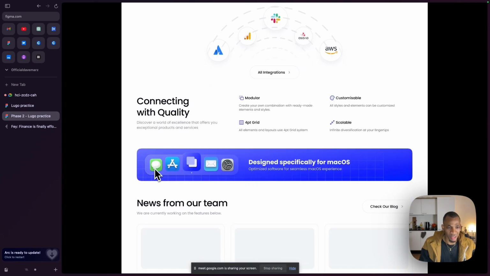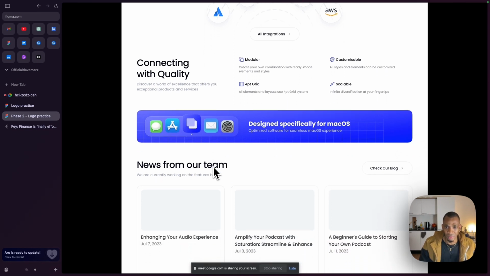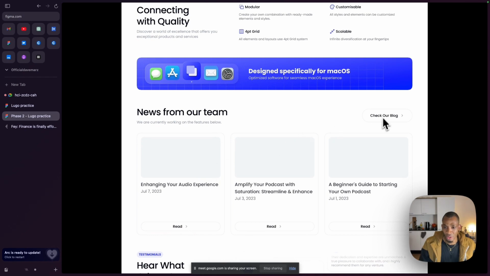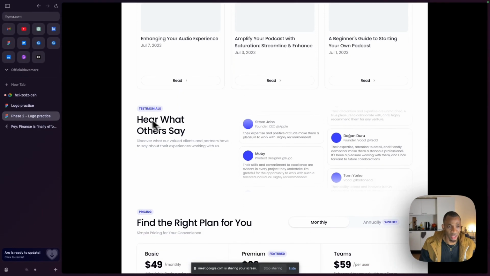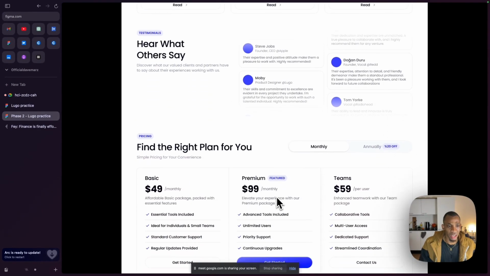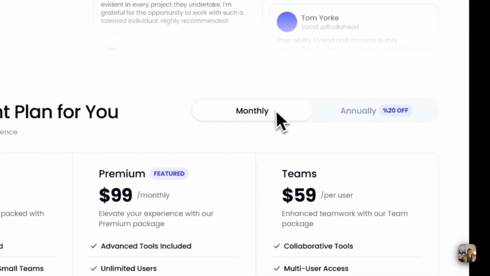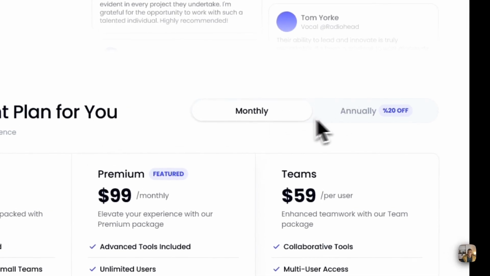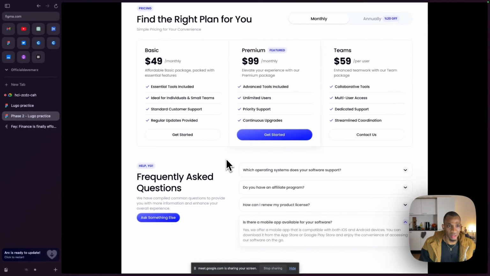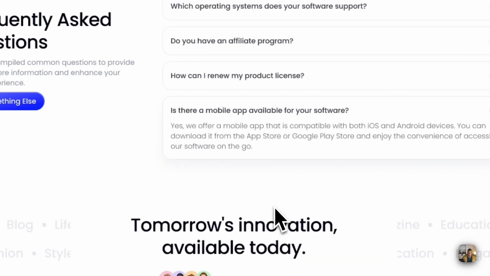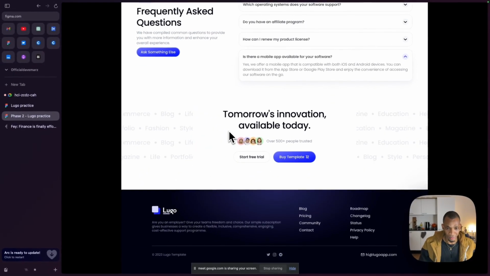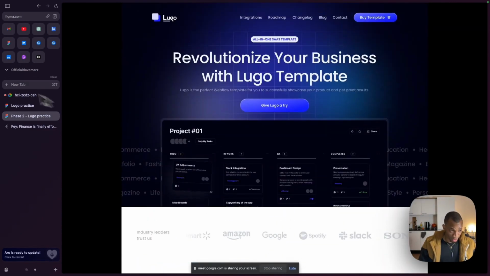Also, if you hover on these things, you will see how it's jumping and scaling. So we have the blog. When you click on the blog, it takes you to the inner blog page and testimonial section. We have this pricing here, we have the monthly and the yearly, annually, pricing. Then the FAQ, when you click, it drops down. And we have the CTA, and we have the footer. So this is what we're going to be working with.